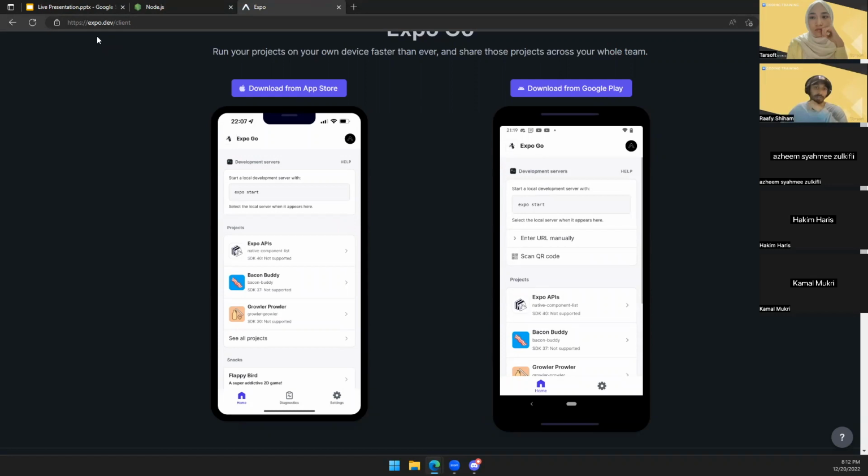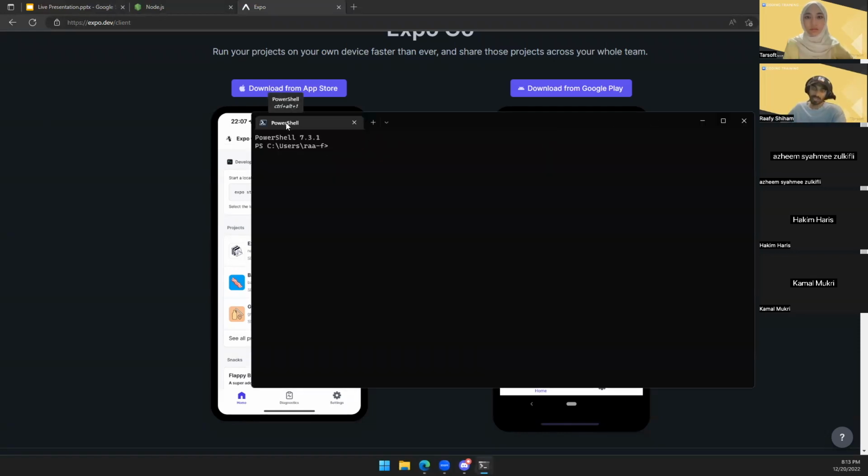You guys can follow along. If I'm going too fast, just let me know. Once you have downloaded Node.js and installed Expo Go on your phone, you can go to your terminal, which is PowerShell in Windows, and in macOS, you can just use your built-in terminal or iTerm. Some people use iTerm as well. So let's create a folder to start the tutorial. We'll just call it tutorial, and then go into tutorial.